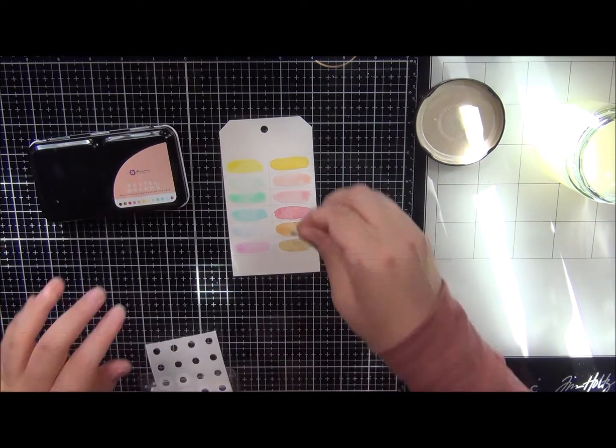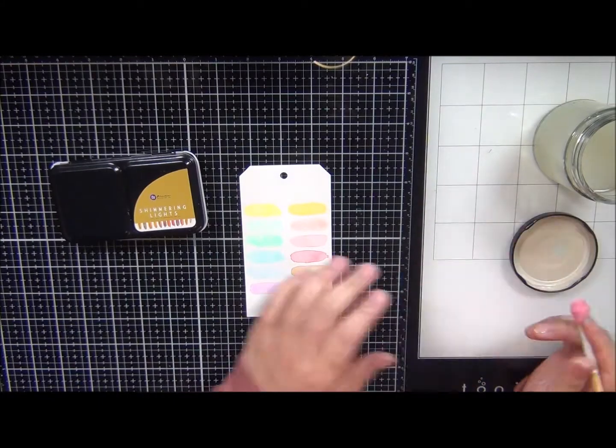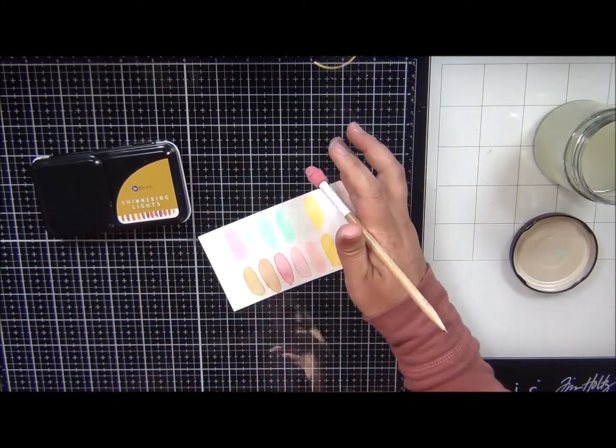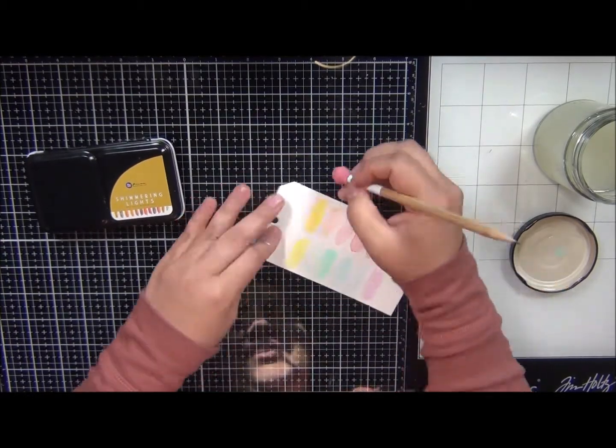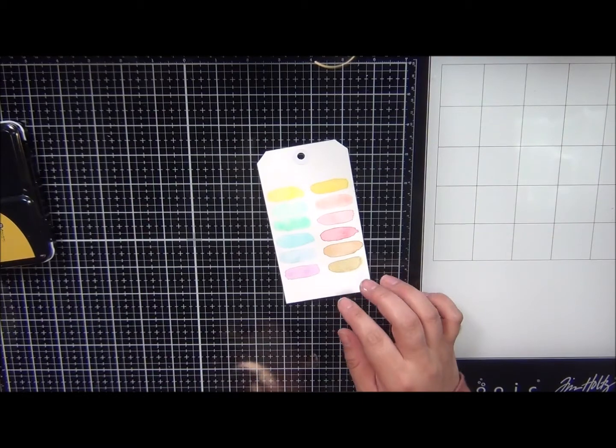Then I am going to add a little reinforcer. You guys know I love to use those for my pages, for my paper, and for the tags. And now I am going to be erasing all the lines that I did with the pencil.